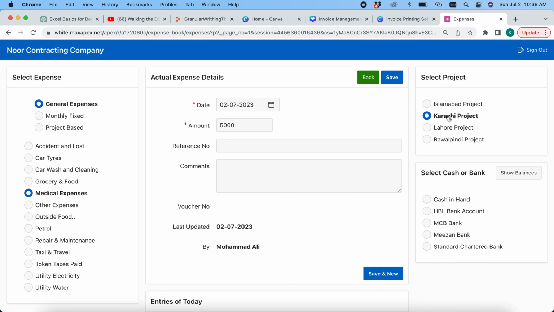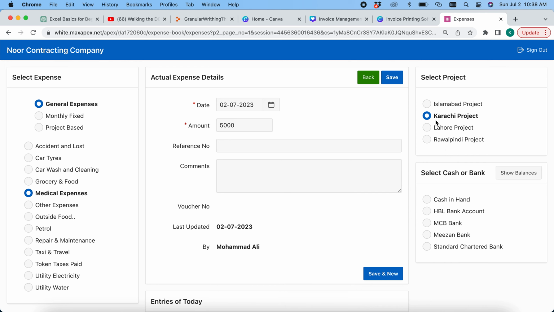Now this application is capable of providing you costing reports. For example, if you have multiple hotels and you want to see the income statement of each hotel separately, or you are doing a rent a car business and you want to see the income of each of your cars separately. So these are all your projects. You need to define all those projects in the project setup area, and this list will be available to you with all your projects.